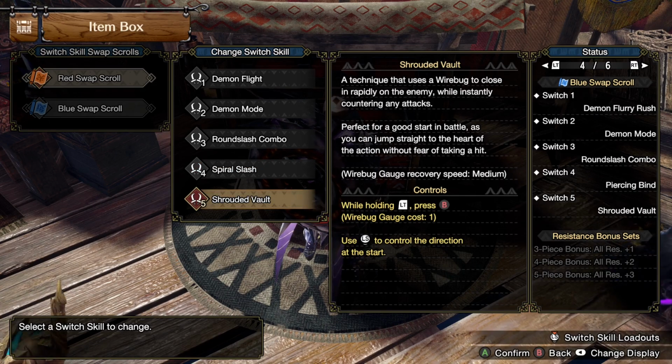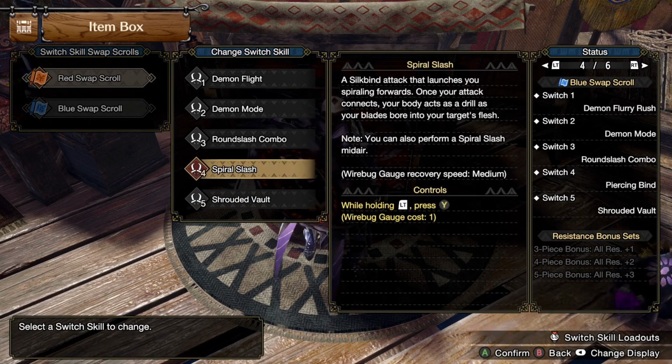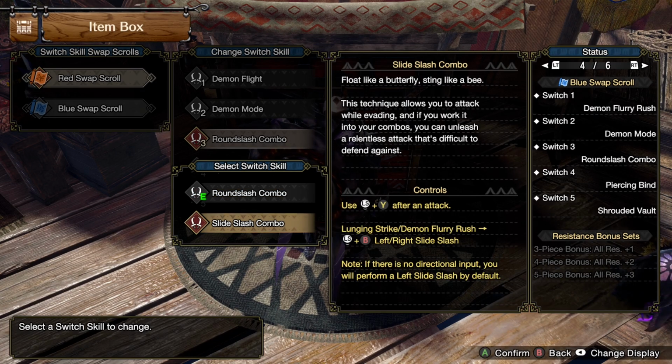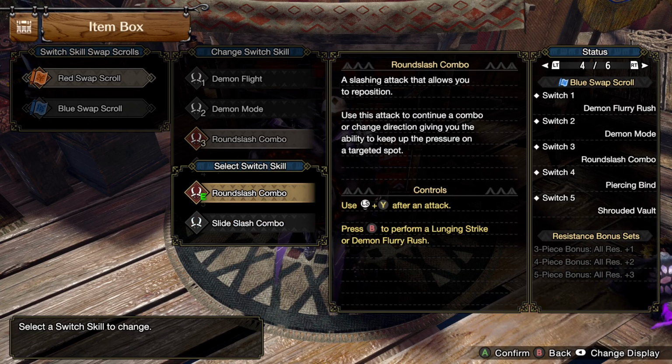Then we're going to take Shrouded Vault for our normal counter, and Round Slash combo is the one I prefer. A lot of people like this new Slide Slash combo. I've tried it out, but I still prefer the Round Slash combo.